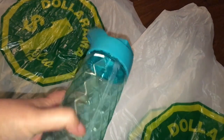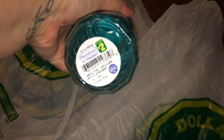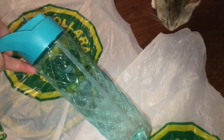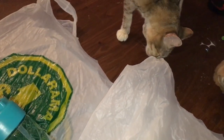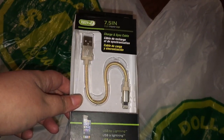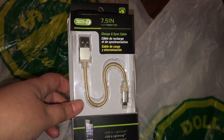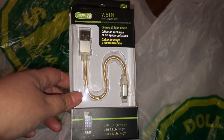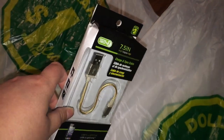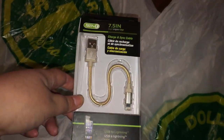I picked up this really cute teal blue water bottle. It was $2 and it's BPA free. It's a different print than I've ever had — it just has a drinking nozzle, you open it up and it has a place to put a clip on it. I also picked up a charging cord for my iPhone for a power bar I won at a friend's banquet. I thought it would be perfect because it's small, so I don't need a long cord to charge my phone. I've had good luck with Dollarama cords before, so here's hoping.